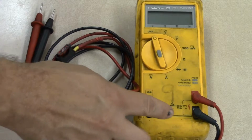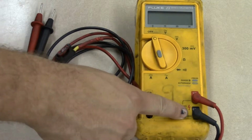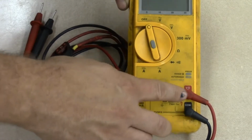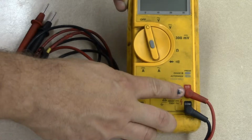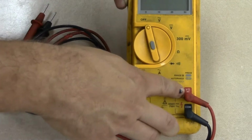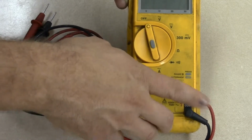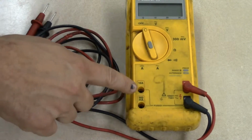Now our leads that go into the meter, they connect into these two places. Now right down here, your black lead is always going to go into the COM or common port. So you'll always see it'll be black and it'll have COM on there. So that's where your negative lead is always going to connect to. Your positive lead, if you're measuring volts, ohms, or resistance, is going to go into the V, omega, and that little symbol right down there, and that's a diode. So for diode checking. So if you're measuring volts, ohms, or diodes, put the positive lead in this terminal. Okay? And we'll discuss these other two terminals in a minute.